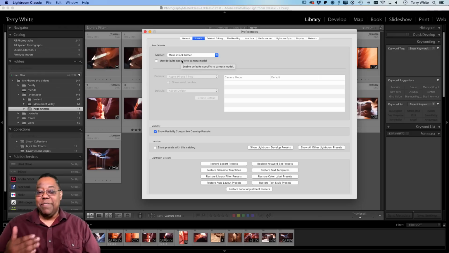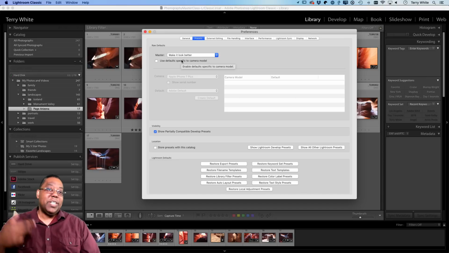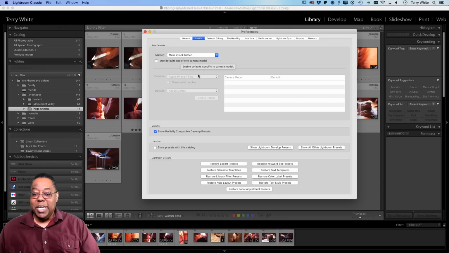It might do all the things that I would normally do when I bring in an image. I can now have that done instantly when I import raw files. So if you are always doing the exact same things to your raw files when you bring them in, like for me, I'm doing a lens correction, I'm doing usually an auto tone, I'm doing all those things. Well, I can set up a preset that does all that, set it here once. From now on, whenever I bring in raw files, all that stuff gets applied automatically, and then I go tweak what I don't like about those things. That would be the easiest way to explain it.